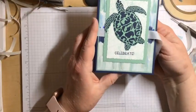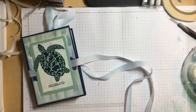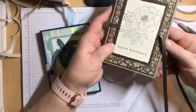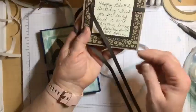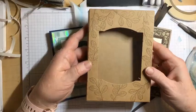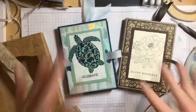So here's this one with the sea turtle. Celebrate for a special person on a special day. All of our embellishments inside, and then the back with the greeting. And then here's the other one I made with the box. This is another happy birthday with the Abigail Rose Suite. Open up, have very similar insides, just different color scheme and paper, and then the back, and then the decorated gift box that's going to be holding it, and the stamped ribbon that is going to be closing it. So that is Fun Fold Friday for tonight.